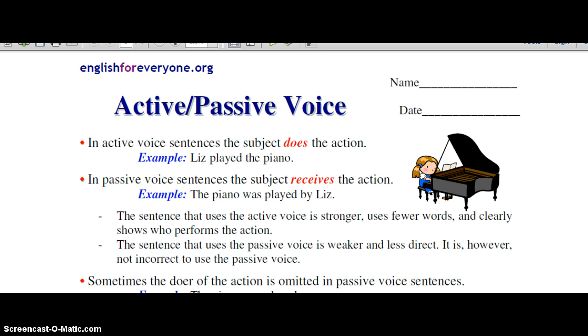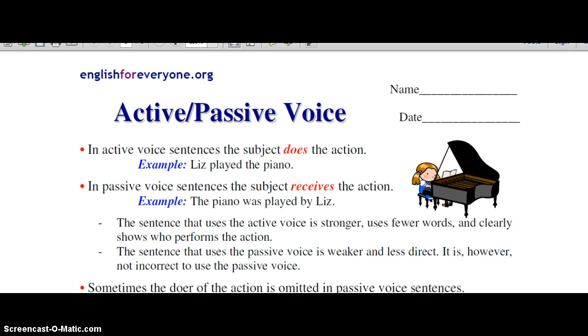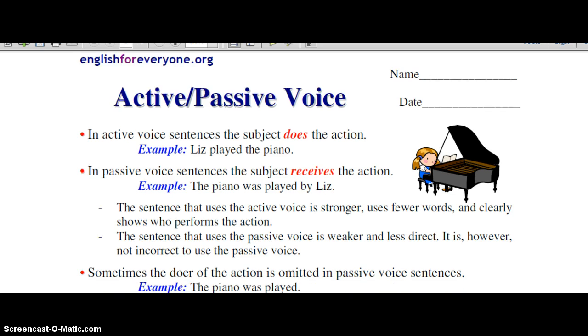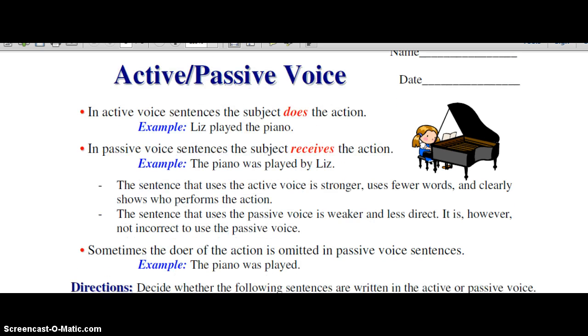So the first thing that you need to do when finding active and passive voice is that you need to know what a subject is, before we even get into the definition of active and passive. Just as a reminder, a subject is the who or what is performing the action in the sentence. We kind of think of it as the movie star of the sentence, and the subject has to be a noun or a pronoun for the simple subject. Once you have an understanding of that, and if you need extra help, there are some video tutorials that I've made on finding the simple subject and simple predicate. We are going to dive into active and passive voice.